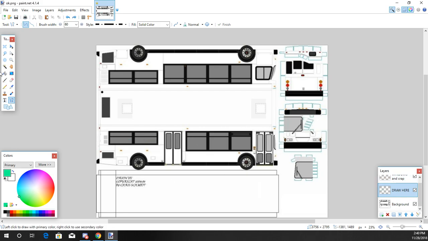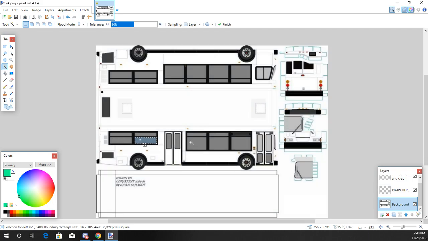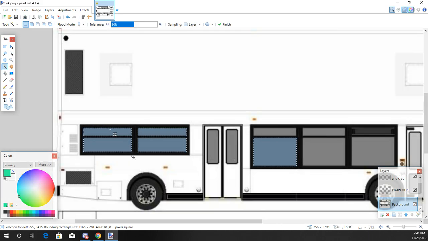What you want to do is get this little magic wand tool here, and just click. Now, of course, we were in the draw here layer, that's why it's like that. So just go back down to the background layer, and you can click and click and click. Now, to continue to click things and add them to your current selection, just press Control, and then you can go ahead and add more and more. And to zoom in, just press Control and scroll on your mouse wheel. If you don't have a mouse wheel, well, you are screwed. Just use this and select things like the window outlines and all this good stuff.